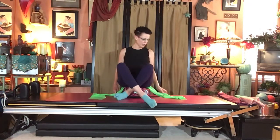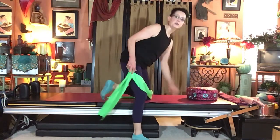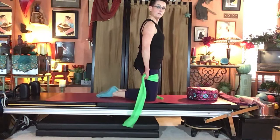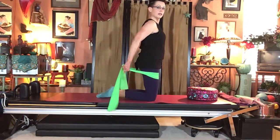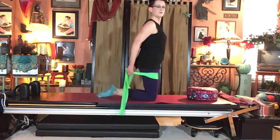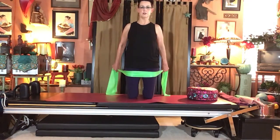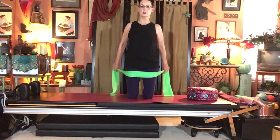All right. And then for chest expansion, I can either do it standing or kneeling. And I'm going to put the band at the front of the thighs and choke up a bit, and I can just press back like that. And adjust your tension as needed. And if they can't kneel, you don't need to kneel. You can do this standing. I'm just going to kneel because it's easier to see me. If I stand, I'm out of the picture a little bit.